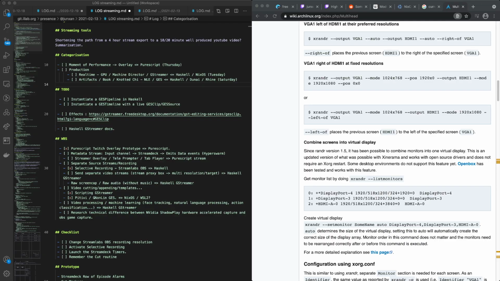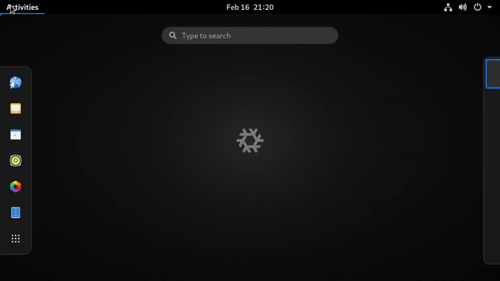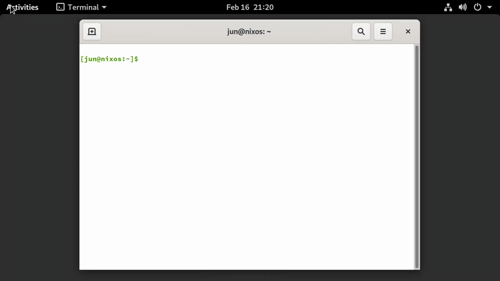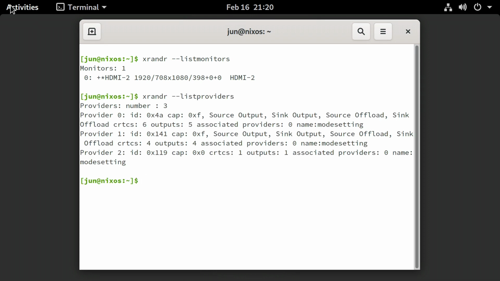And restart the display manager. So that seems to be working, and it seems to remember the settings from last time. And what's up with the monitors? It sees HDMI 2. So at least this is consistent, and it means that we were in the mode setting mode.